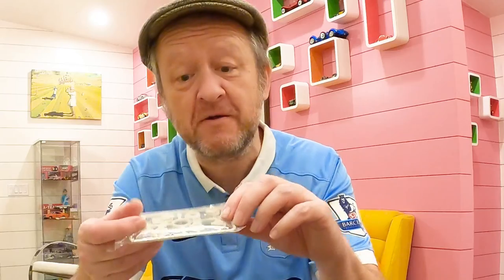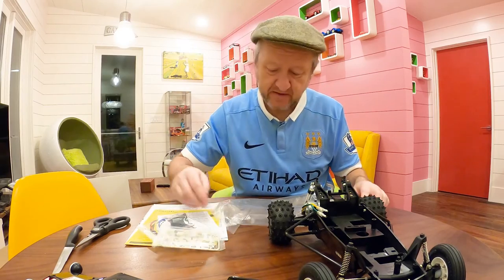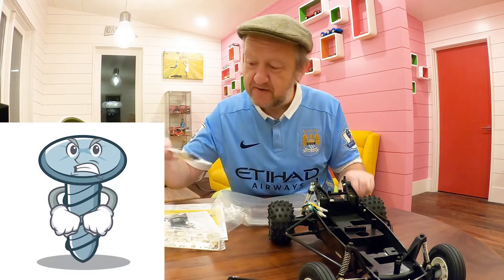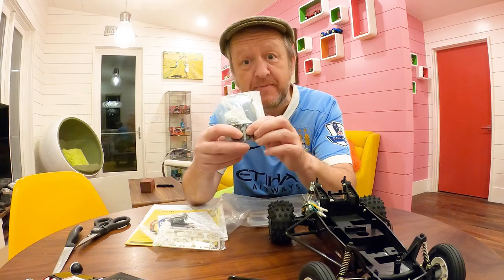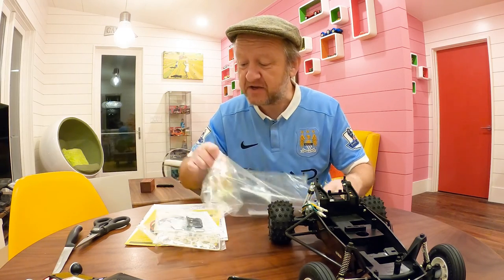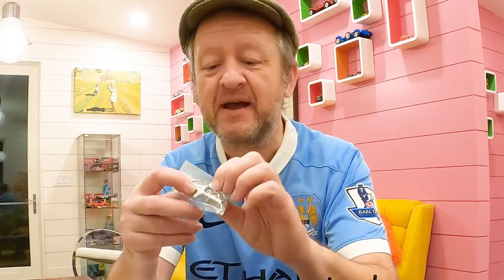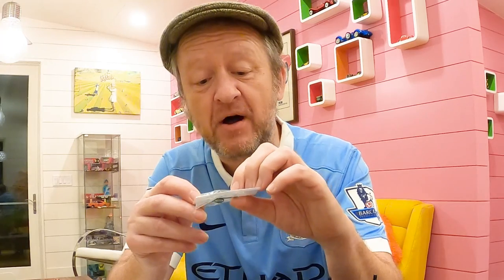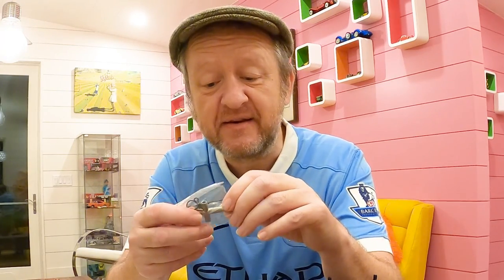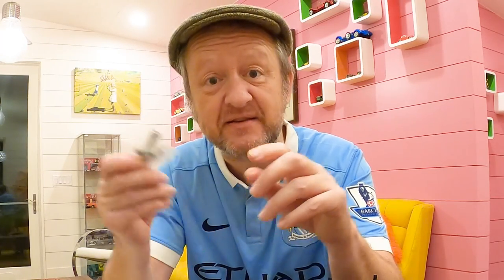Oh, got some servo parts here to put onto my servo for the steering. That's great. And then let's see what else we got. We've got some little screws here. I don't know what they're for, but some servo mounts, some servo posts right here. And here's the iconic Tamiya wheel changer, the little T-bar, I don't know what they call it, but this allows you to change the tires and any other screws, bolts or nuts that Tamiya has, this can take care of.